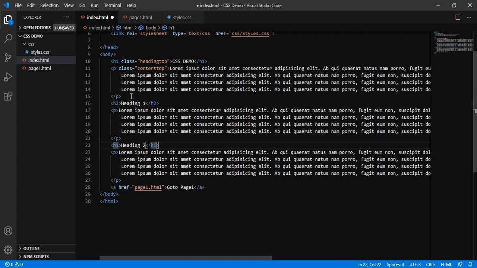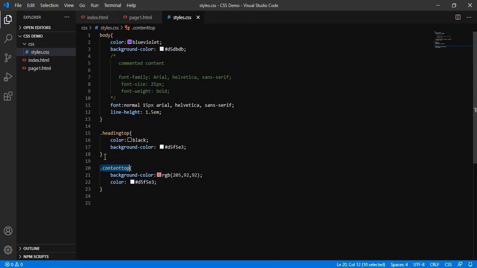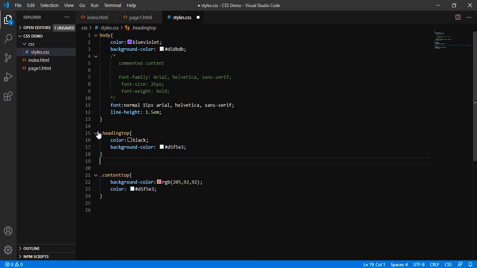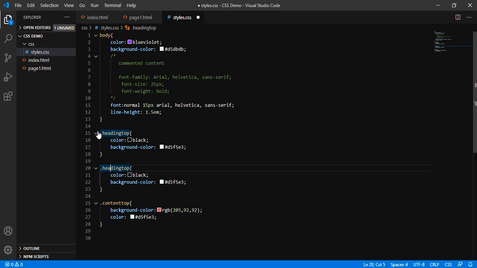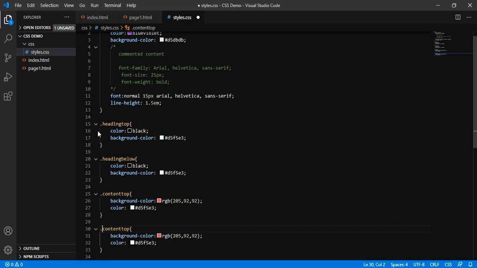Let me just change this to heading 2. Let me go ahead and add heading below, and this is the content below.